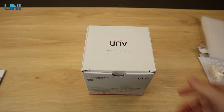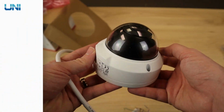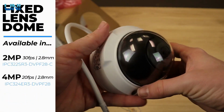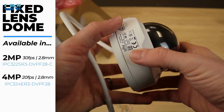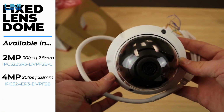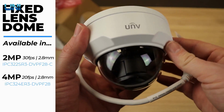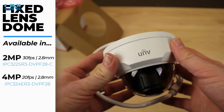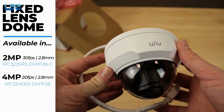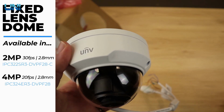Next, let's take a look at our Vandal dome. And here's the camera. Compact, beautiful. This thing's super tough, IK10 Vandal proof, so it's basically indestructible. Whether you're getting the 2 megapixel or the 4 megapixel, this Vandal dome is going to look identical. Also, both versions of this Vandal dome do come in a 2.8 millimeter lens. So your Vandal dome is going to have a much wider field of view than your bullet.